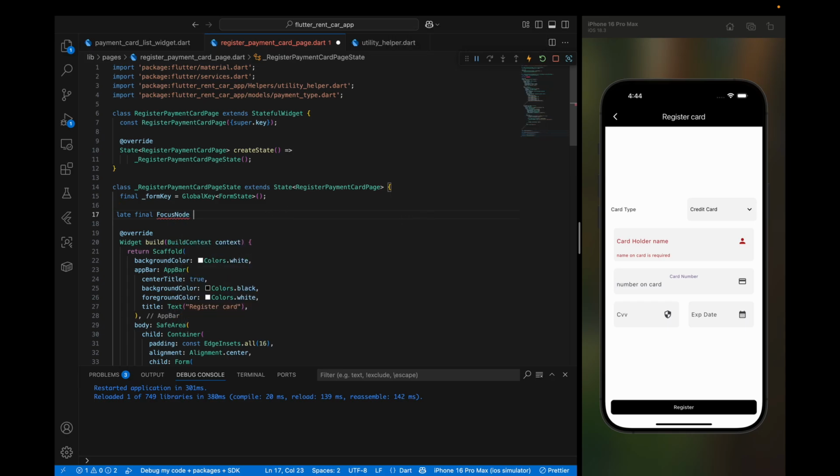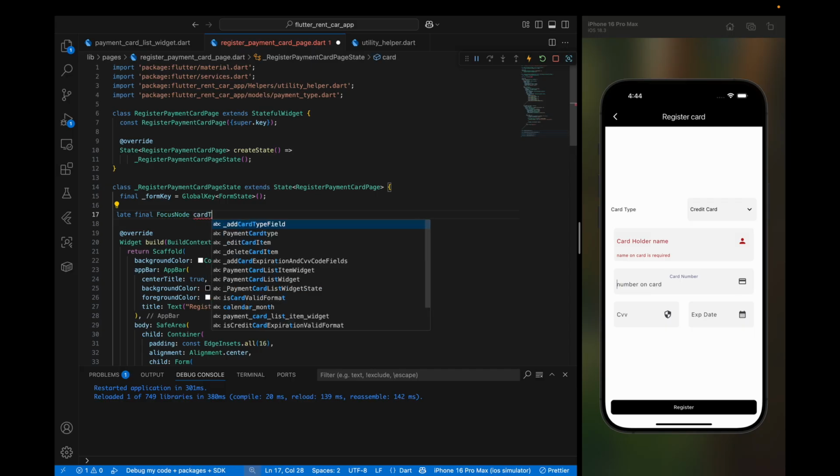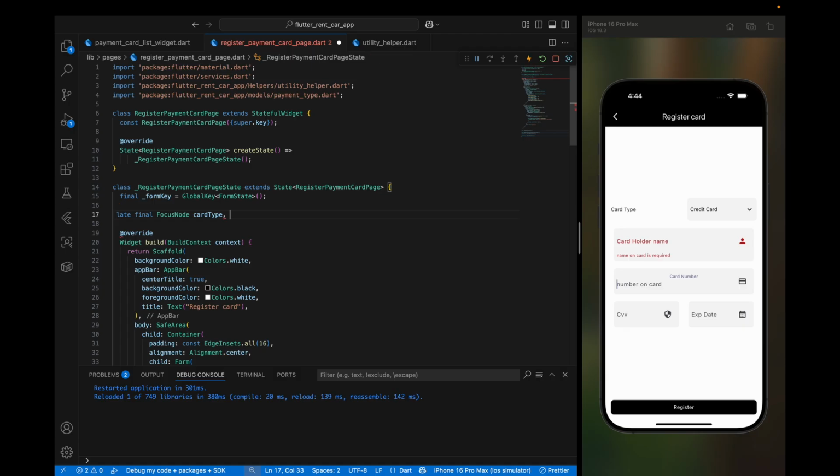And then we need to create a node for the card type. Then name on card. And then card number. And then CVV code. And lastly, expiration date.